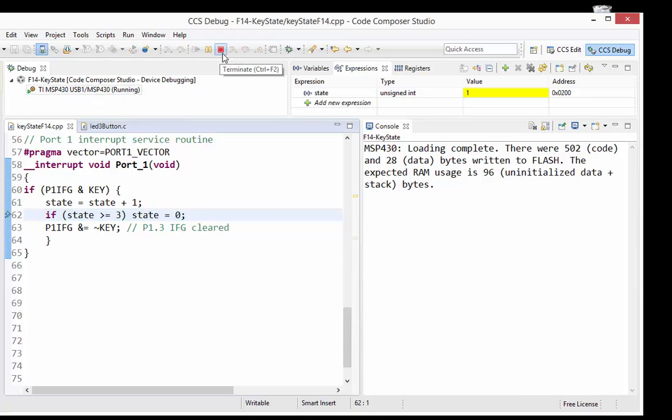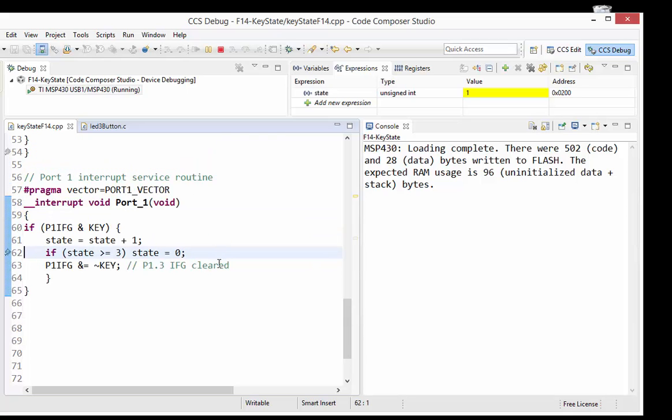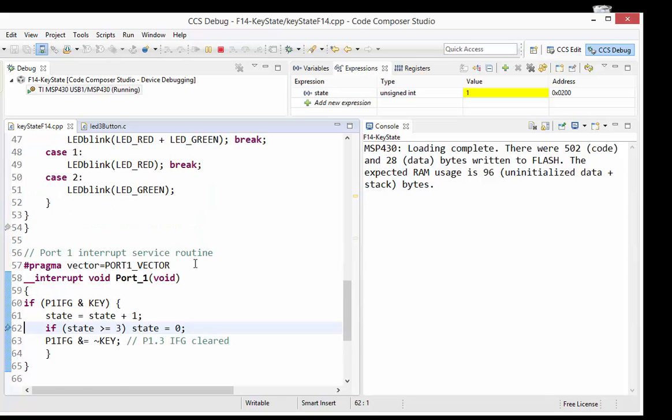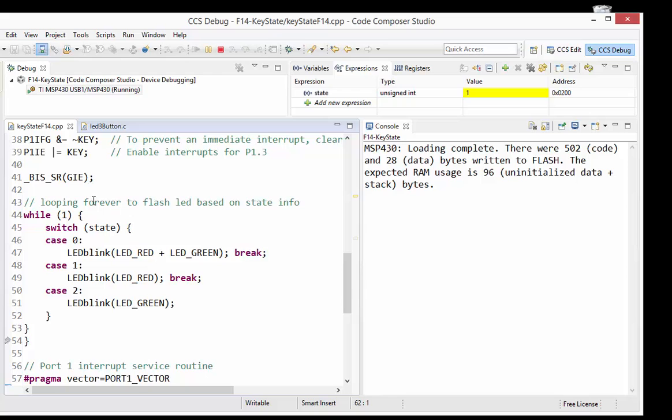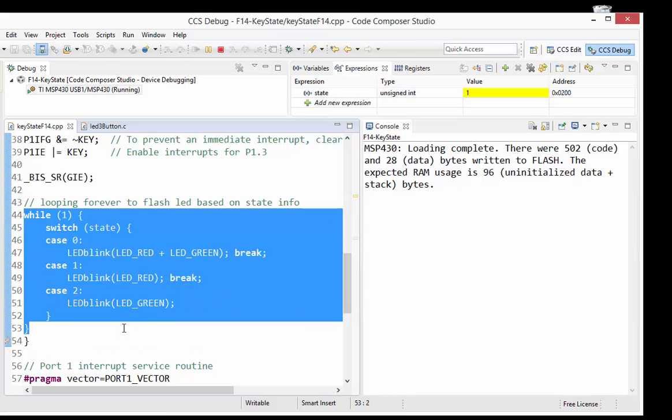So it's really just a demonstration that you can put all the delay information and all the heavy-duty work outside of the interrupt service routine and put all of it into the main program. This is where you should put all the heavy lifting. All the delays and the blinking of the lights are done inside the main program. All right.